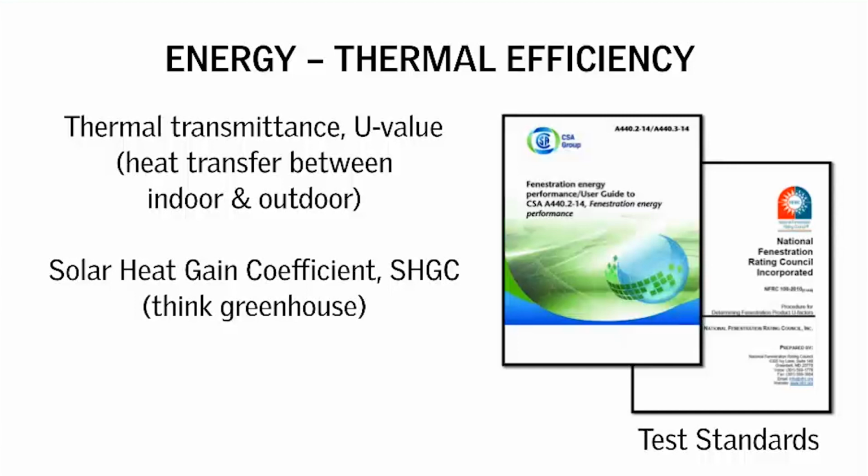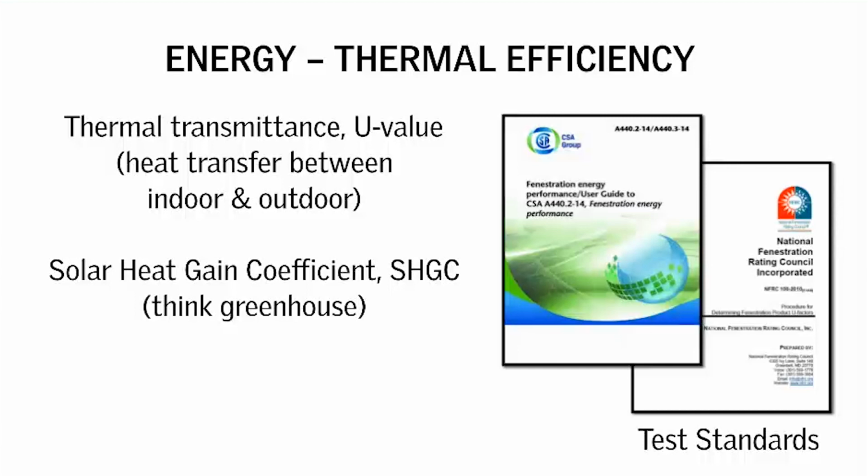Now, if you're bringing products in from Europe, and we sometimes do, the U value that they have coming in from Europe is a little bit different. U value has to do with the temperature difference between inside and outside. In Europe, they use a smaller difference in temperature. In other words, they use a warmer outdoor temperature than we do. So their U values often look better. If you took a skylight and tested it to the European standard and tested it to the North American standard, the European performance would look much better just because of the temperatures they're using.